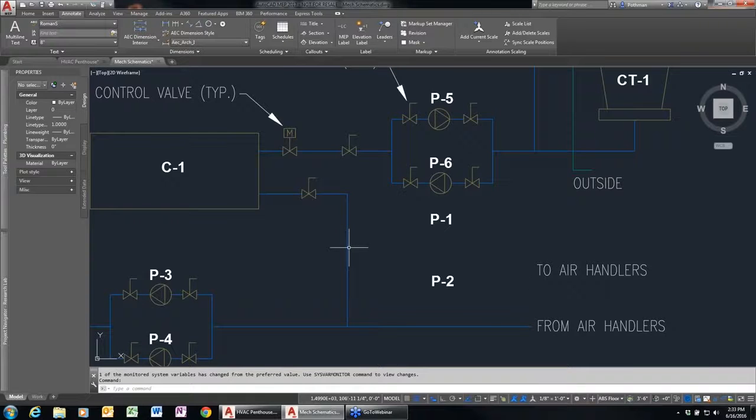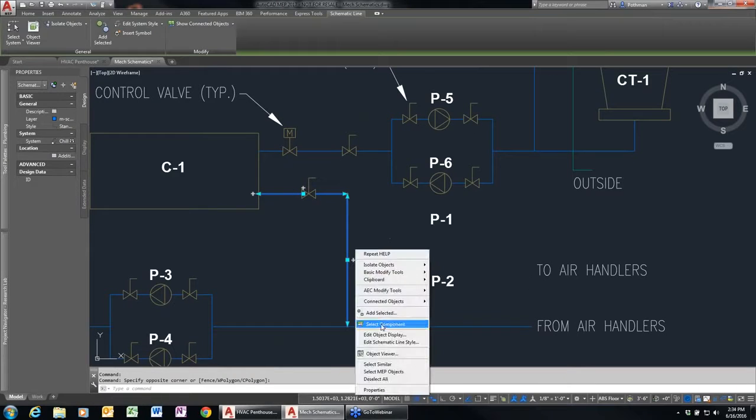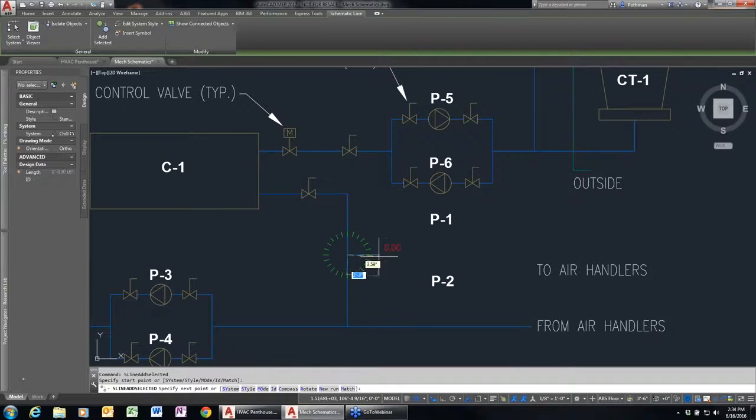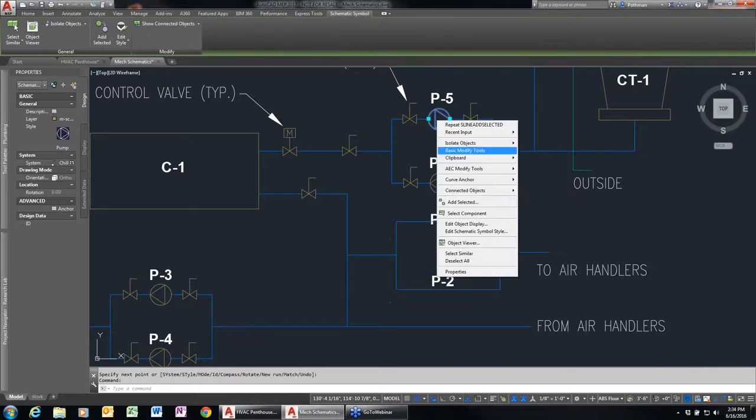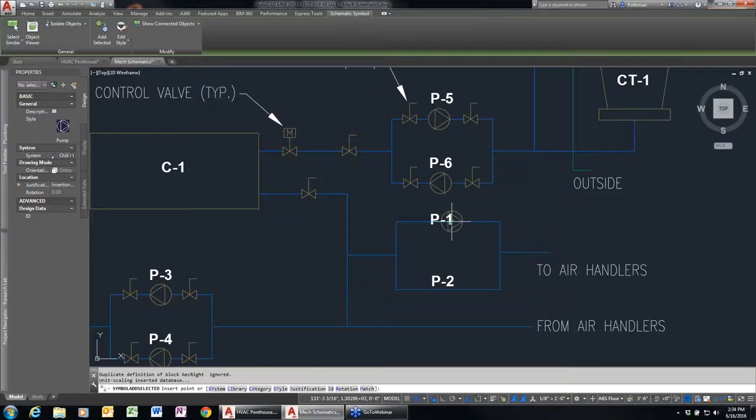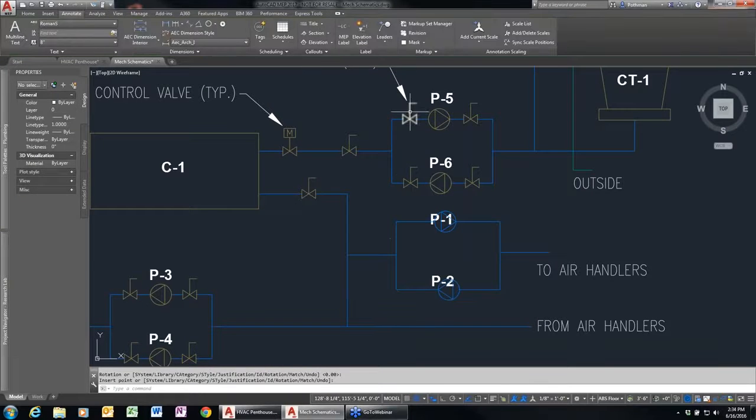To do that, I'm just going to grab a line, do an add selected, start in the middle, and just eyeball it to make it quick. Then I can grab whatever symbols I want, do an add selected, drag that in, and specify the orientation that I want.